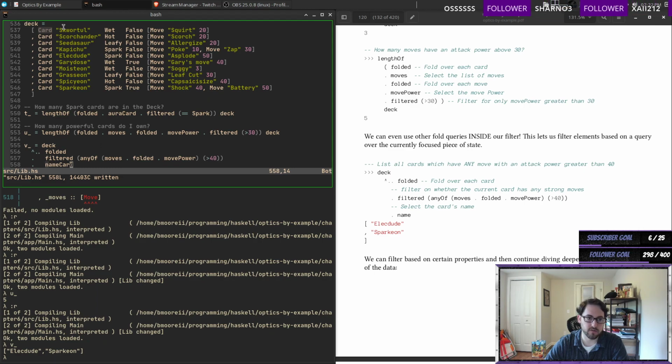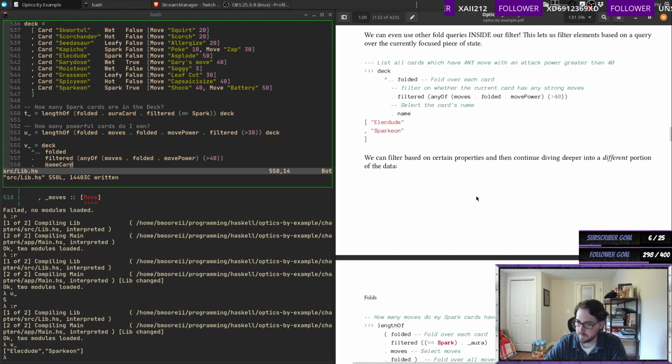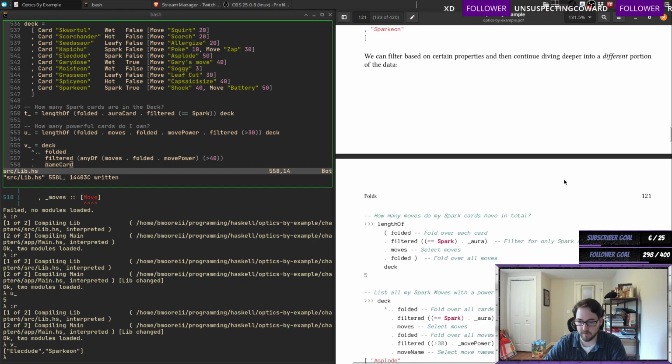And then we focus slightly further onto the name of the card. Cool. Makes sense to me. I feel like some of the folded stuff is actually starting to make sense now, so that's really good. We can filter based on certain properties and then continue diving deeper into a different portion of the data.